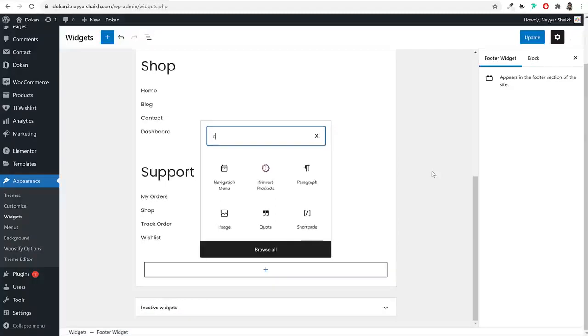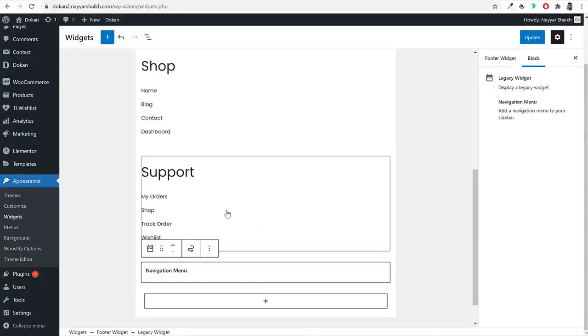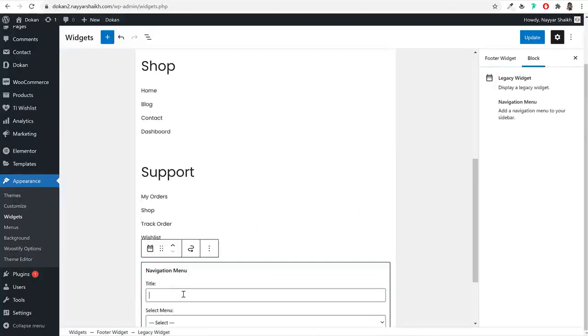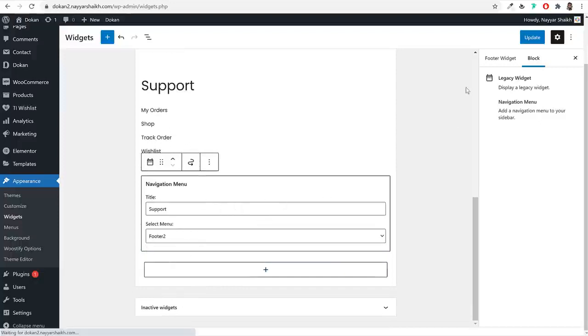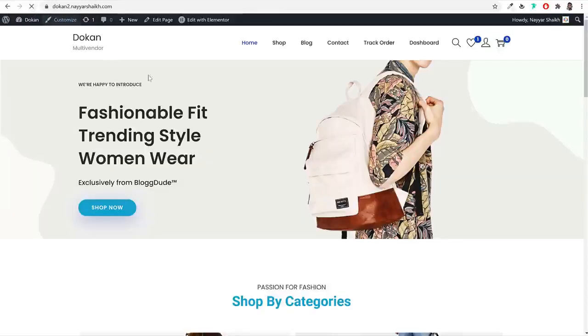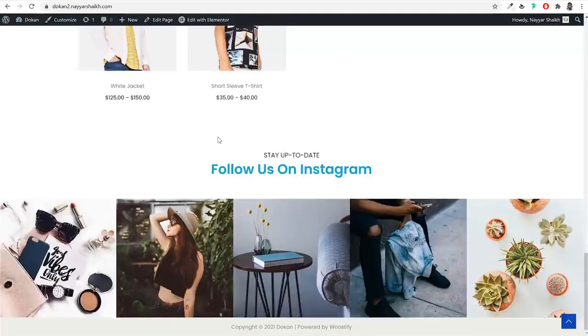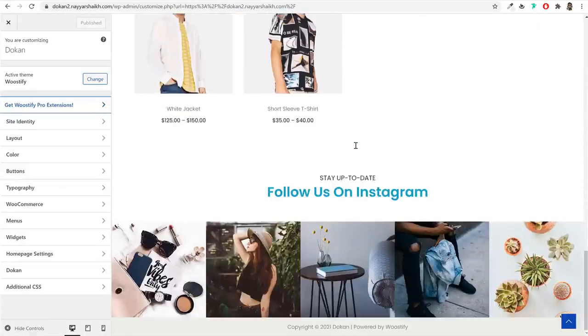Maybe let's add another menu in the footer as well. So navigation menu 4. So just like this, you can also create a menu, footer menu 3, and you can update this thing. Now click on update, come back to this website, refresh it. Now if you scroll down, now if you don't see your footer, don't worry, you can click on this customize link at top. Now scroll down and we don't have this thing.